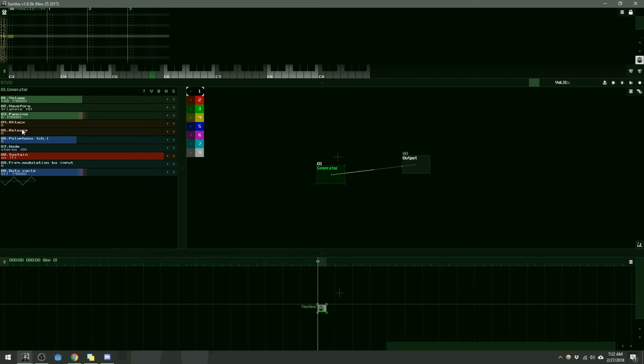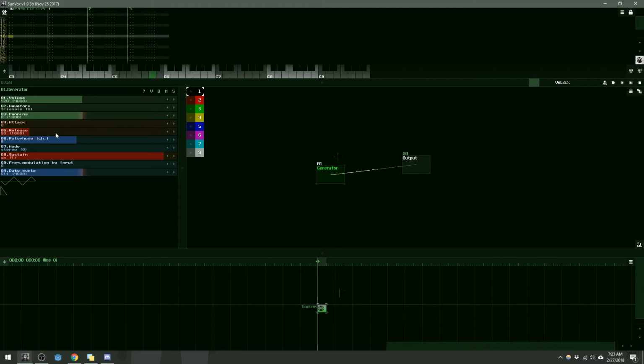So release, if we click and drag, we can change the release. Change your release to 90 or 1680. And what that will do is when we let off the note, it'll kind of fade away. It'll release. The more we give it, the more time it takes to fade away. The less, the less time. So we're going to keep ours at about 90.